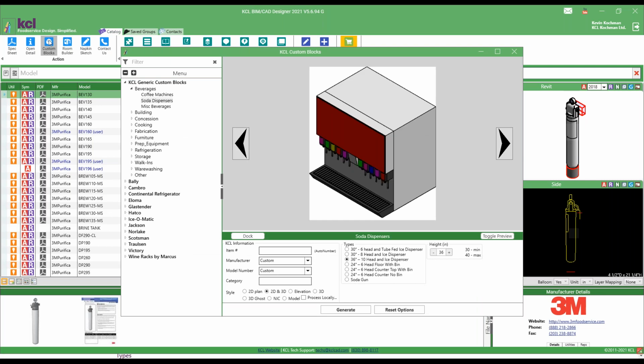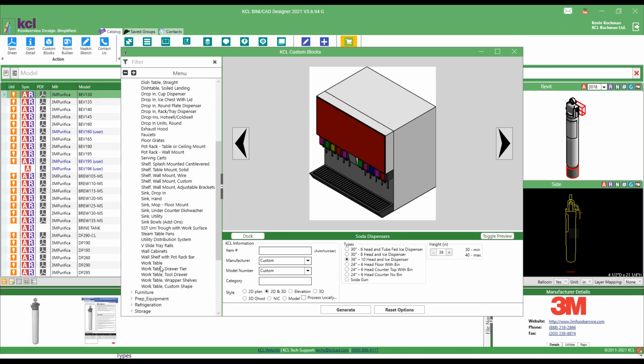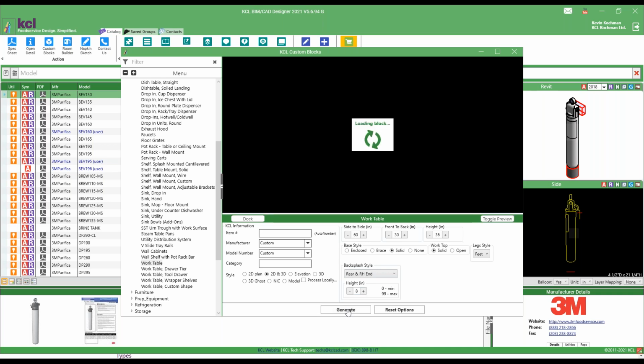We're not going to spend the entire half hour looking at each program, but I'm going to show some differences. So let's go to fabrication. Fabrication has a lot of different programs. We're going to go for something simple like a work table. Again, you've got your options underneath. You can use the arrows to scroll through visually, and we'll make some changes. If I like that but want to put it on feet, I'm not getting a preview because otherwise we'd build too many previews, and I can change my splash and change the height. So you set up your parameters, your values, hit generate.